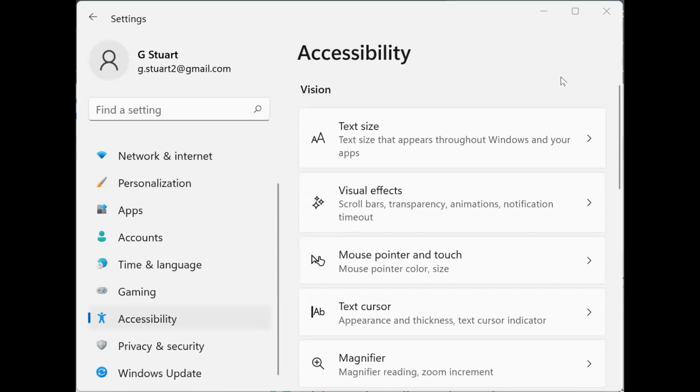Here's the interesting thing: I am using some of these accessibility options, but you don't see them on the screen. It does not appear in Zoom. I'll give you an example, my mouse pointer. The mouse pointer is very close to the word accessibility.